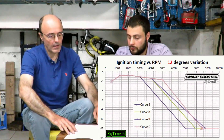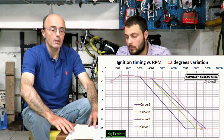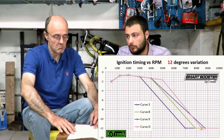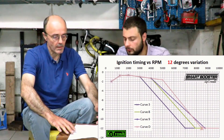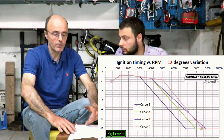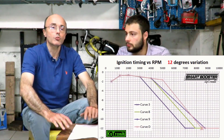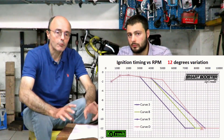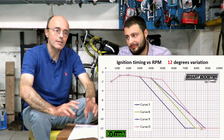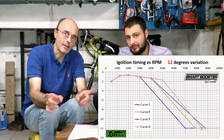We have seen the 8-degree ones; we move on to the 12-degree ones — very important. The most suitable ones in particular are curve 3 and curve 8. Curve 3 starts delaying at 3000 RPM and ends at 6500, while curve 8 starts delaying from 4000 and ends after 7500, almost 8000 RPM. But they delay 12 degrees. They are very useful for thermal groups that have large faces, a very high discharge, and therefore the need to operate in very different timing conditions at the extreme performance ranges.